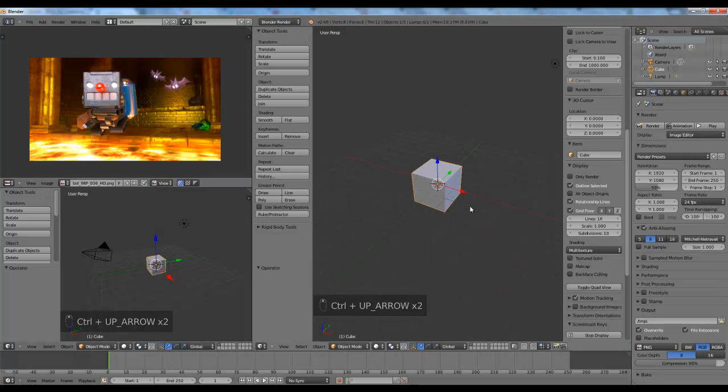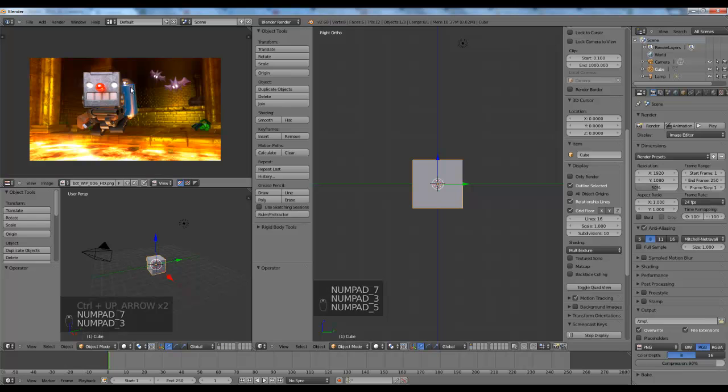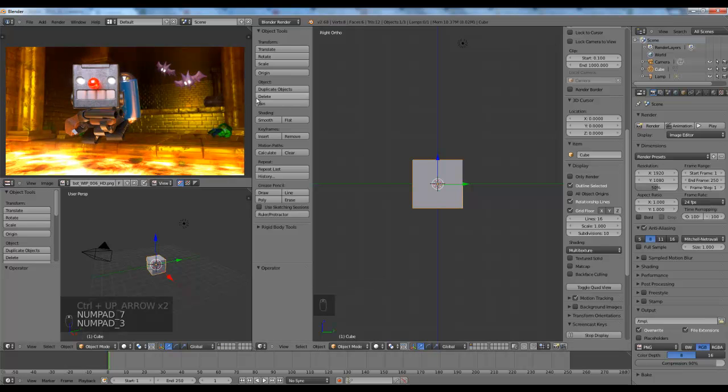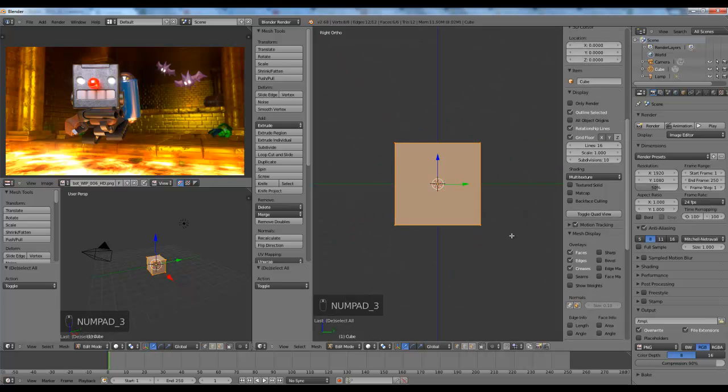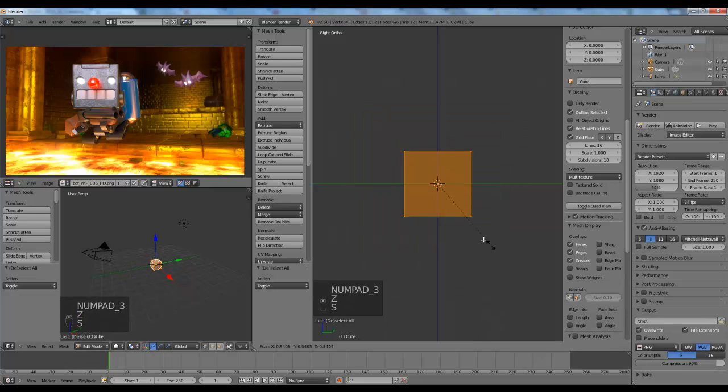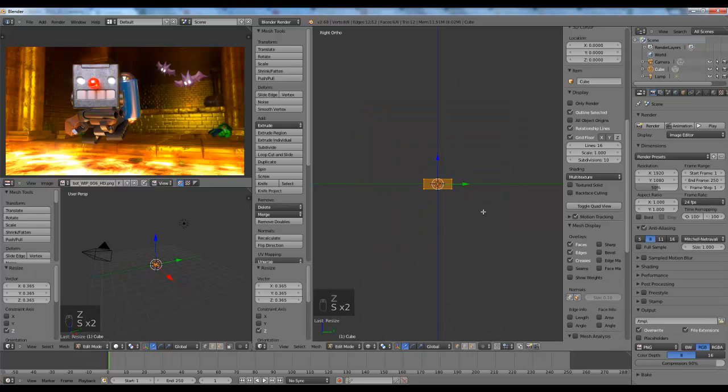This is the viewport as it starts out, and this image, by the way, took an hour and 8 minutes to render for the 1920 by 1080 render because interior renders take very long. So what we're going to be doing is separating out each object and texturing them in their own respect and then putting them all together for the render, because that way if we're working on each object individually, the render times will be much lower for testing. So today we're going to try to zoom through the modeling rather than spend a lot of time on it, because I would like to focus mostly on texturing, because that is what makes this look good. So we're going to start by creating the bricks.